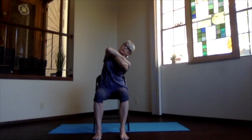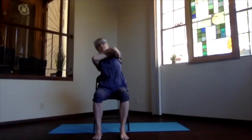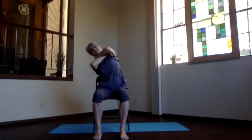And then just tip one elbow up and the other one down, leaning slightly to the side. And then back to the center. Bring your arms the opposite way crossed. And again, just tipping to the side. And back up. And release your arms. So a little side stretch on that one.